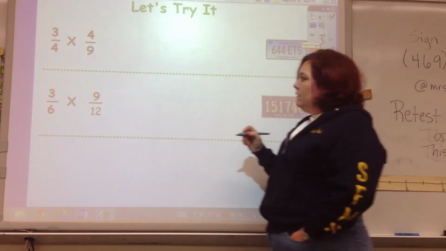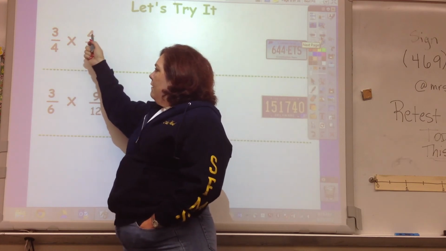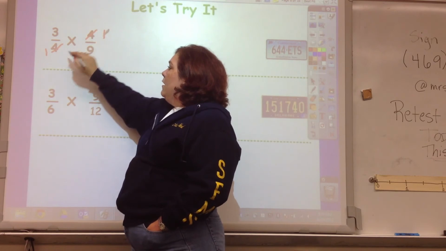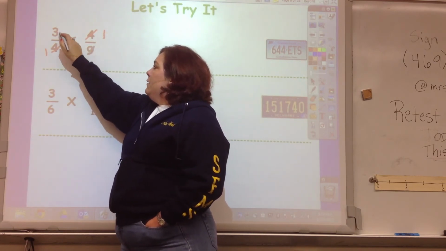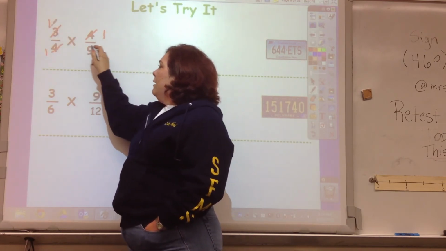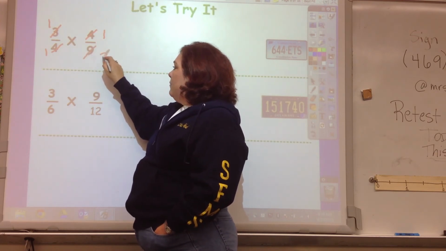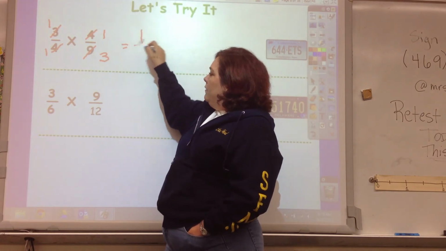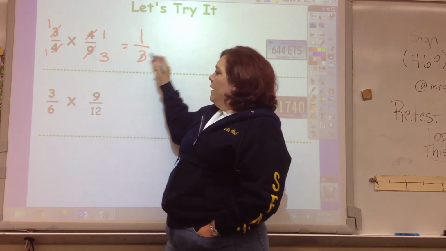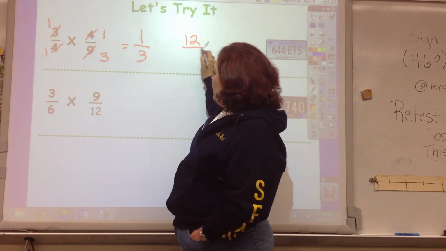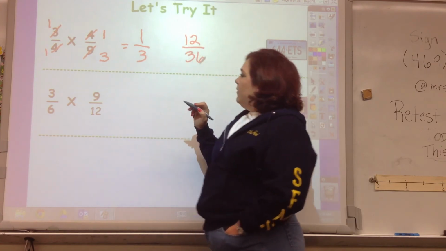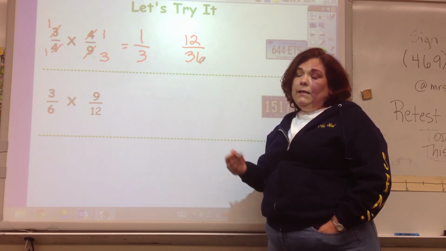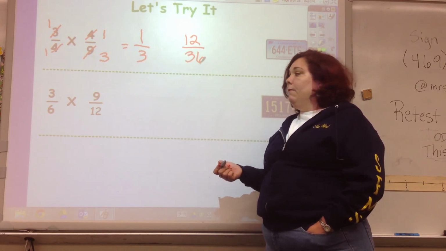So let's look at these. Because 4 and 4 goes into both, those cancel, and so that's 1. And 3 and 9, 3 goes into those. 3 goes into 3 one time. 3 goes into 9 3 times. So now I multiply straight across. 1 times 1 is 1. 1 times 3 is 3. Again, if you wouldn't have cross-canceled, you'd get 12 thirty-sixths. You'd still get to 1/3, but it would take you a longer time because it's bigger numbers to simplify.